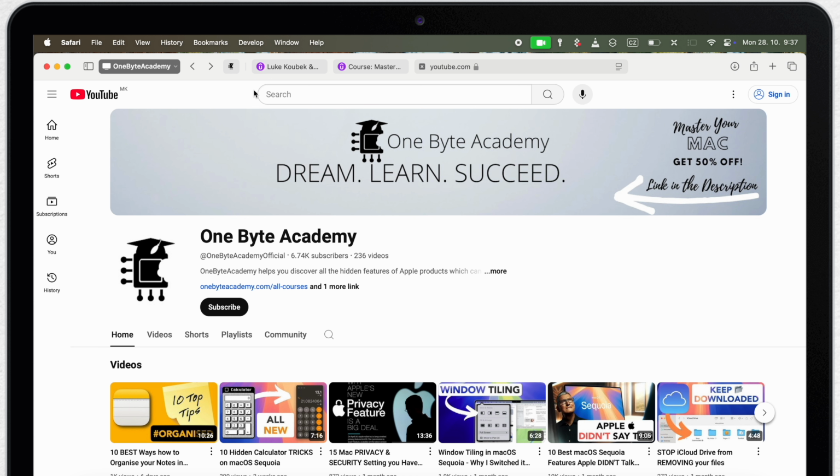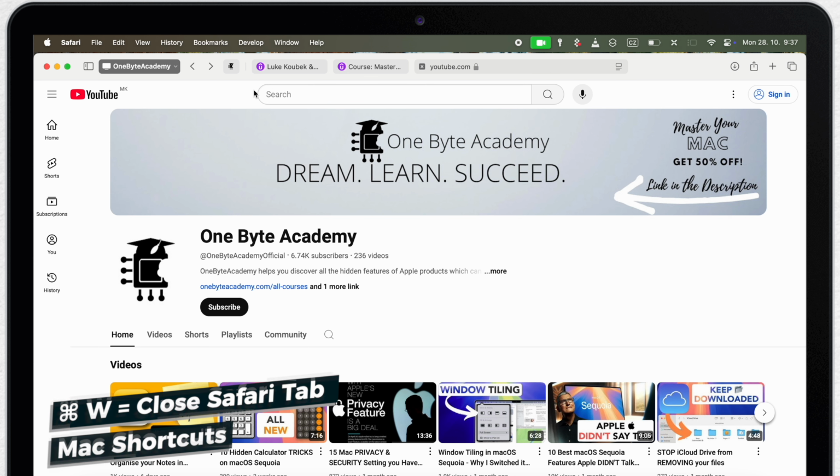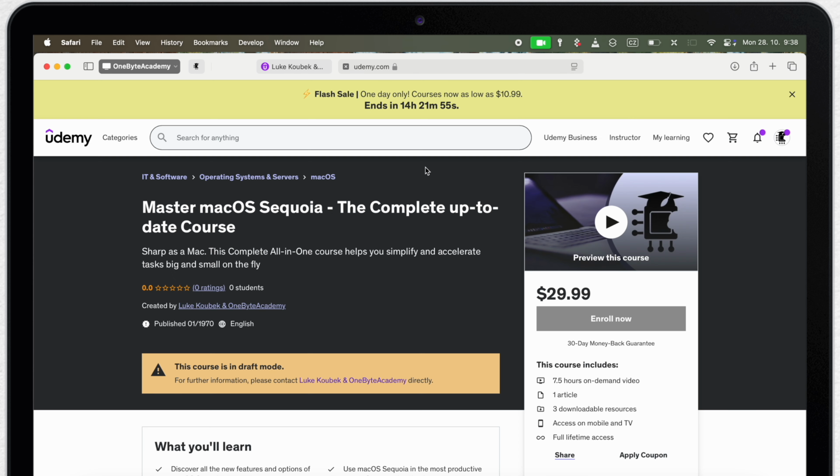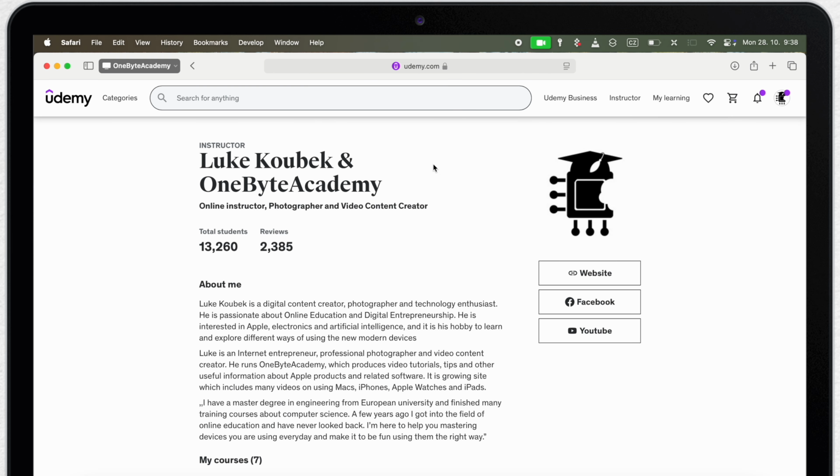First of all, you might be wondering why the shortcut for closing windows is so complicated. Why it's not just Command W. That is because Command W closes only one tab. If you have many tabs open, you don't need to be using the mouse and clicking on each one of them separately. You can use Command W and it will close them one by one. So we have closed the tabs. Now let's learn a few techniques for how to reopen them again.